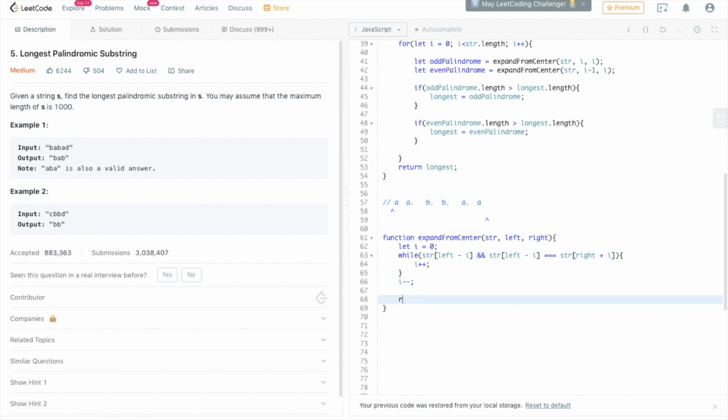Then we're going to return slice left minus i, right plus i plus 1. Just remember the plus 1 is because for slice, it includes this value up until this value, so it excludes this value. So we have to add 1 to include this. And let's run the code.